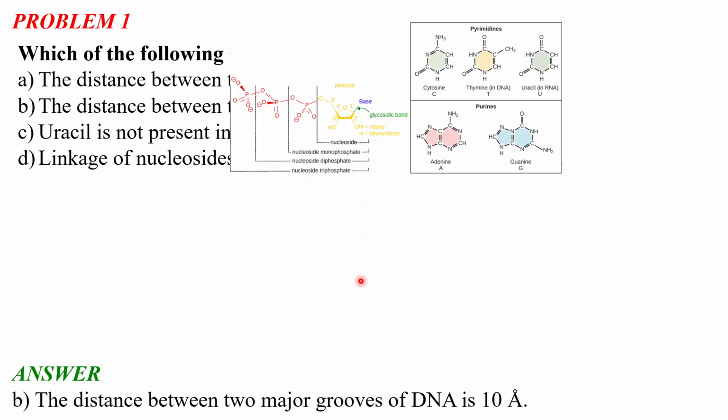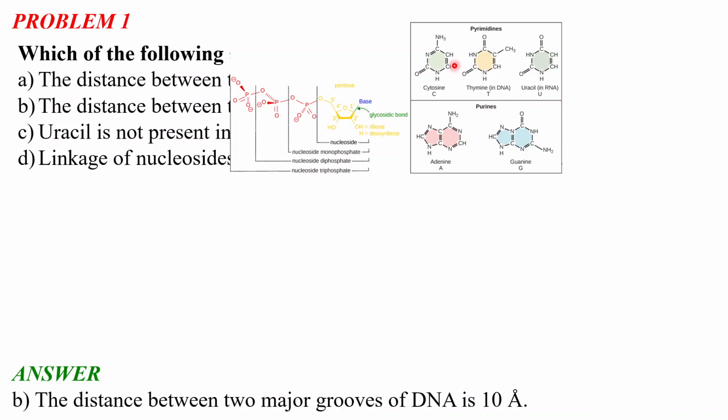But then let us start from the beginning. Basically, the building blocks for DNA and RNA are known as nucleotides. So what is a nucleoside? A nucleoside is basically the base and the pentose sugar. The pentose sugar present in RNA is ribose sugar, and in DNA it is deoxyribose sugar. Then we have the phosphate group: one phosphate group makes it nucleoside monophosphate, two phosphate groups make it nucleoside diphosphate, and three phosphate groups make it nucleoside triphosphate, which is also known as the nucleotide.